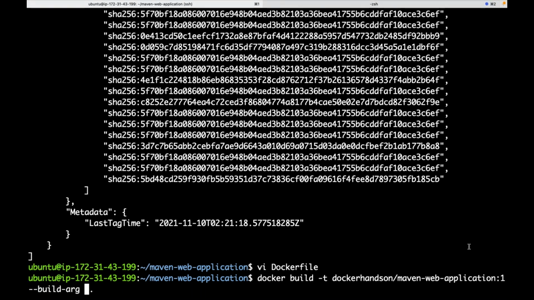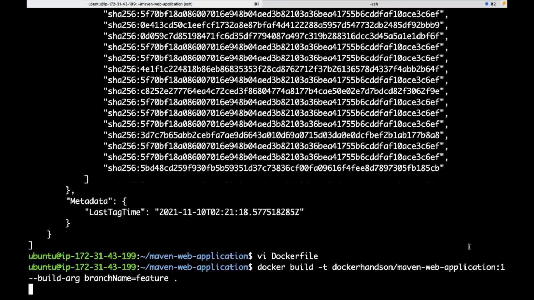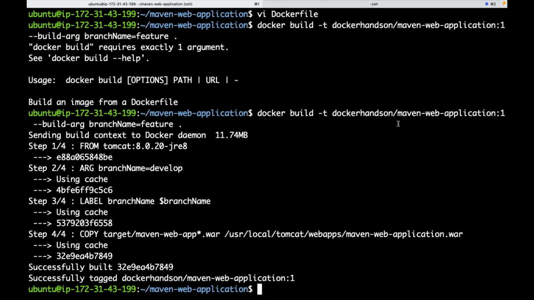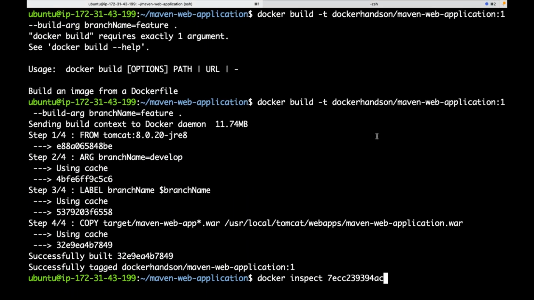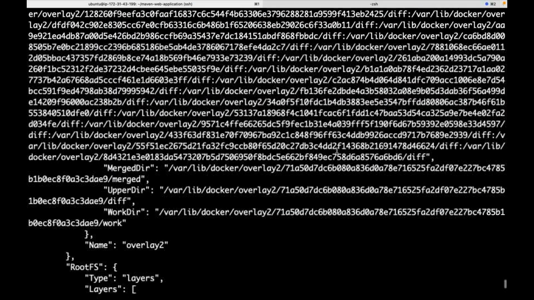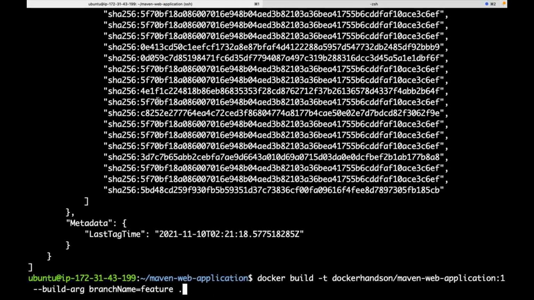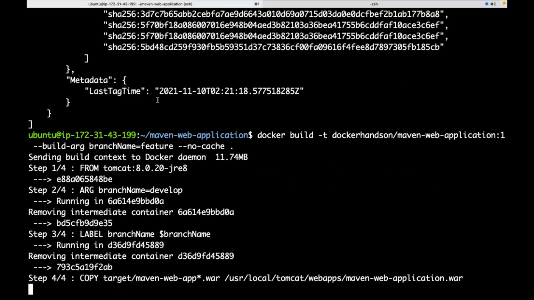I am passing at runtime --build-arg equal to future. One second, something is missing. Now let me inspect that image. I don't want to use cache. Let's see how it works.